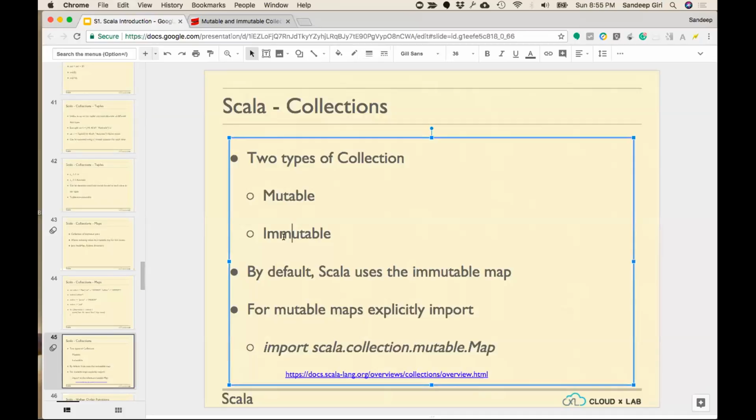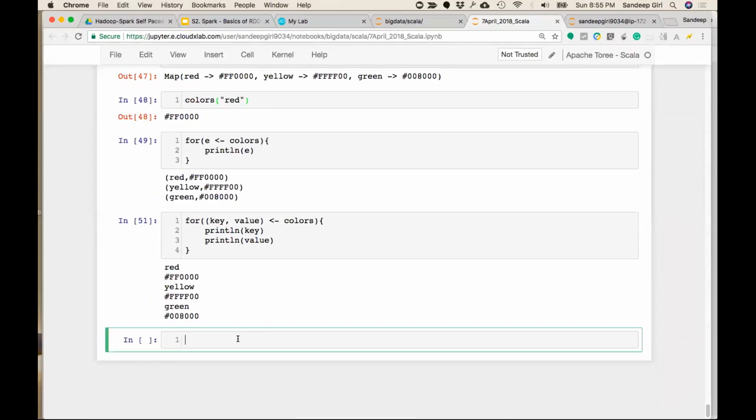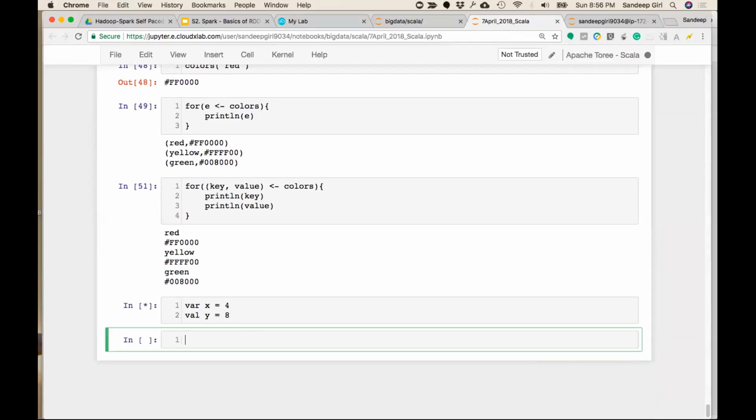When we are declaring a variable, every variable could be declared as mutable as well as immutable. So we have two ways of defining a variable, either var or val, correct?